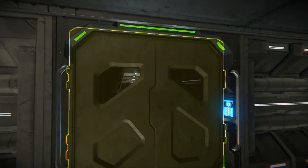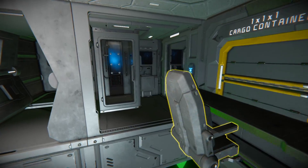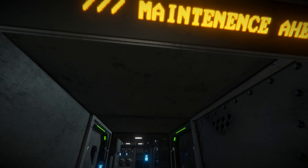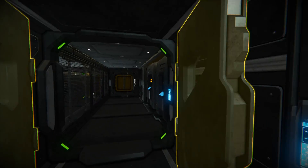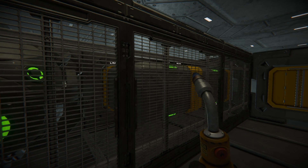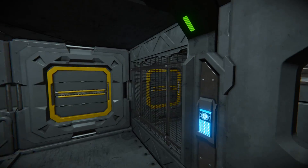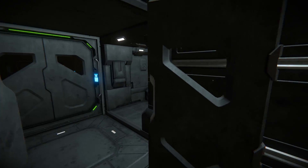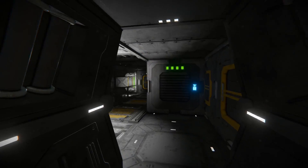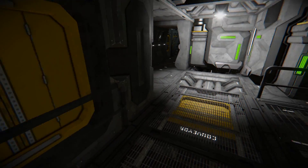We have the officer's quarters, and this is the maintenance area. I like this use of the grated catwalks - it's kind of like an engineering deck. Everything's getting laggy all of a sudden, which is really weird. I don't know why because this ship is not really the craziest build I've ever seen, so I don't know why it's getting laggy. I don't think my system is doing much behind the scenes.